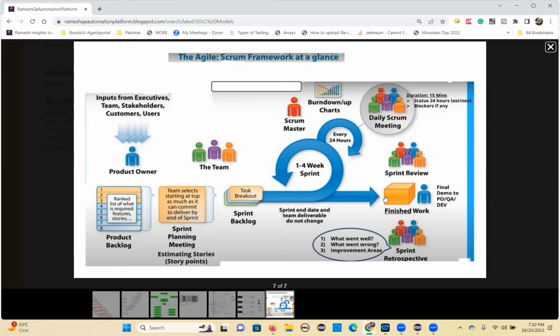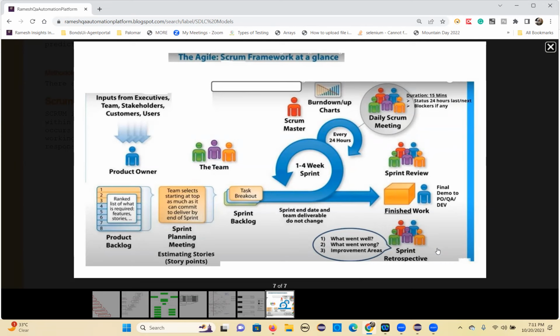On the same day, there is one more meeting, the sprint retrospection meeting. Retrospection means: what went well in these 14 days, what went wrong, what improvement areas you need, whether anybody helped you, or you want to applaud a team member.